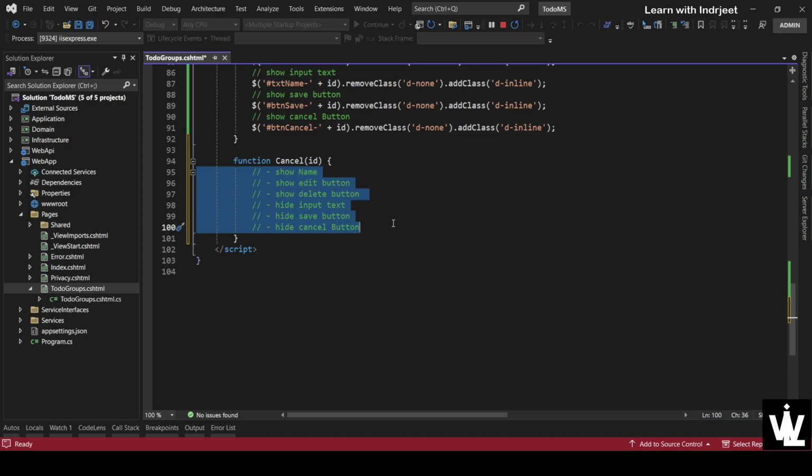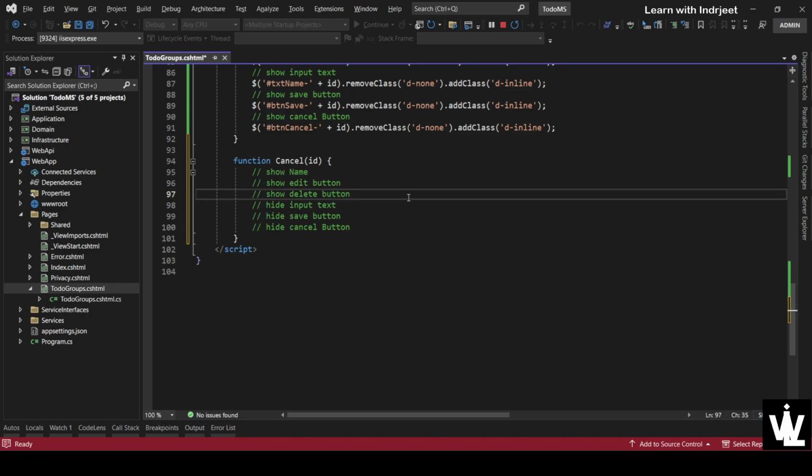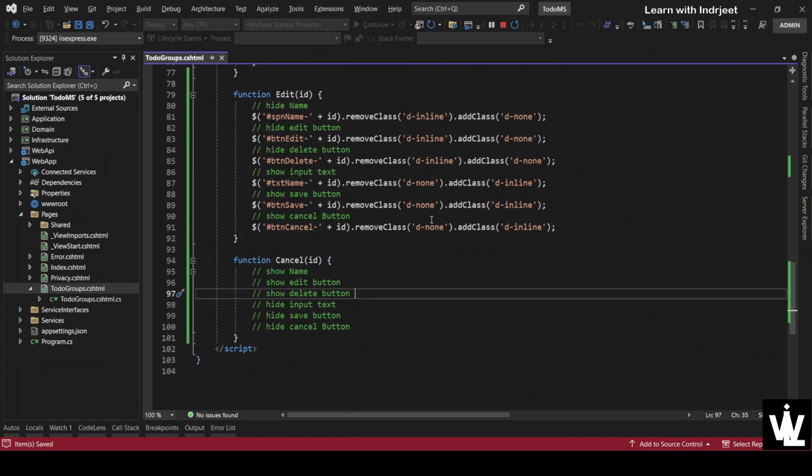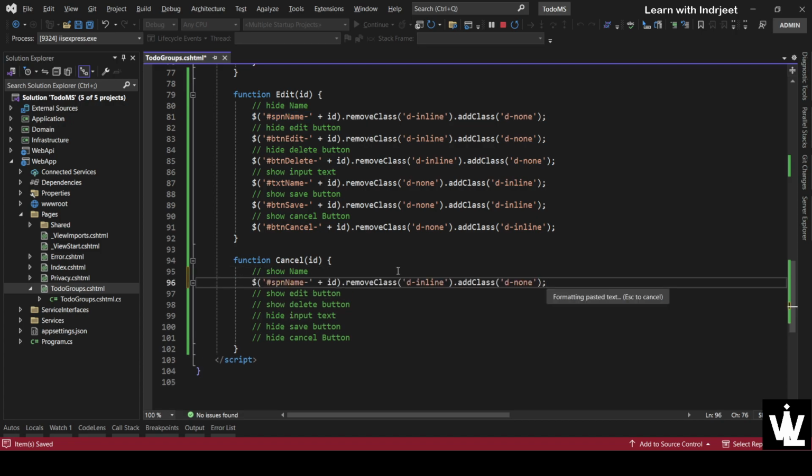Comment these out and let's remove these things. Okay, now to show the name, let's have this and paste. Now we want to add class display inline and remove this class d none. So remove d none and add inline, like so.